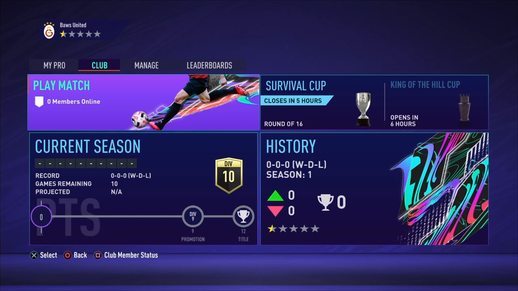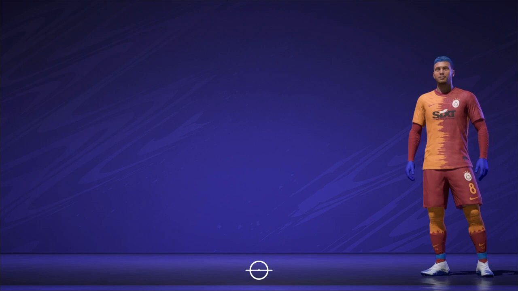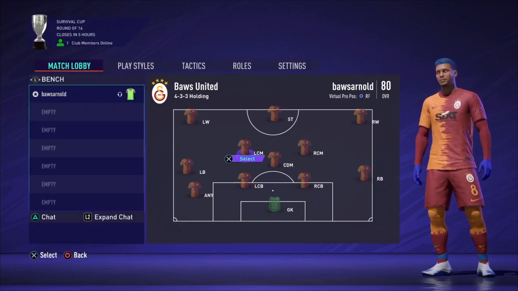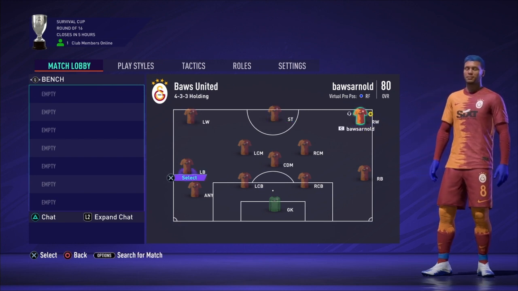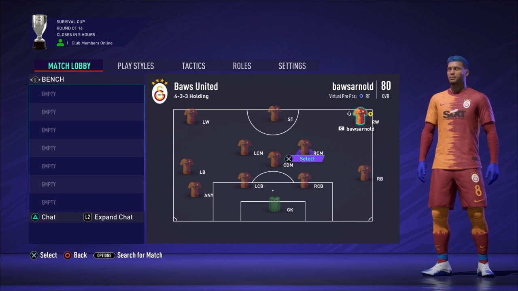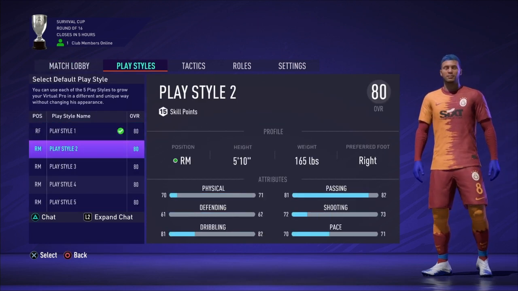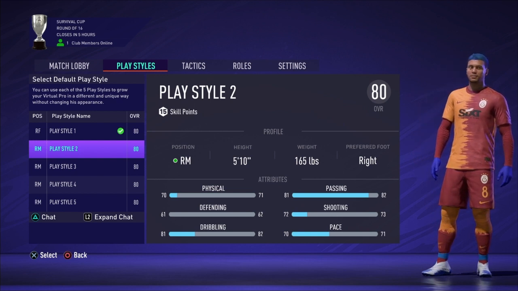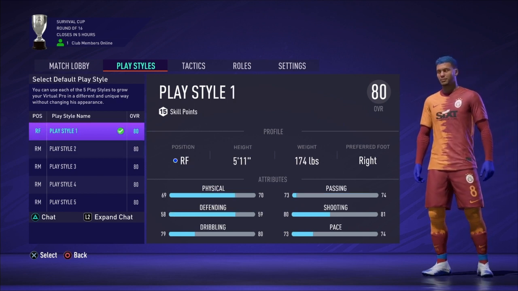So we now have the option play match. Of course, I'm alone right now, but let me just show you guys how it looks. So you have just the basics. You have to fill in your position, and then everyone gets a position, of course. And then you can change the formation as well, of course. Then you have the play styles that you can pick over here. So the way that you arranged your skill points, you can also pick here.